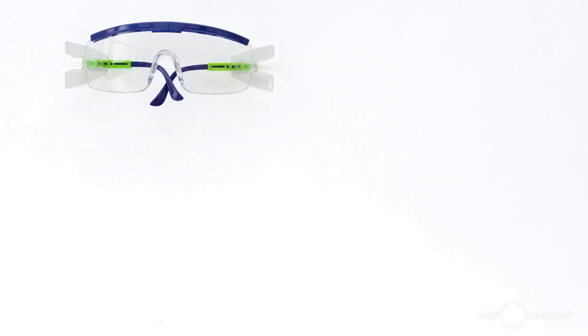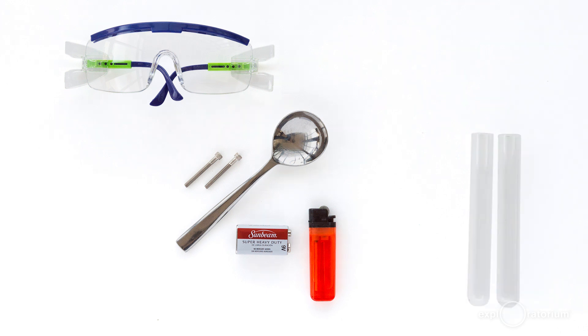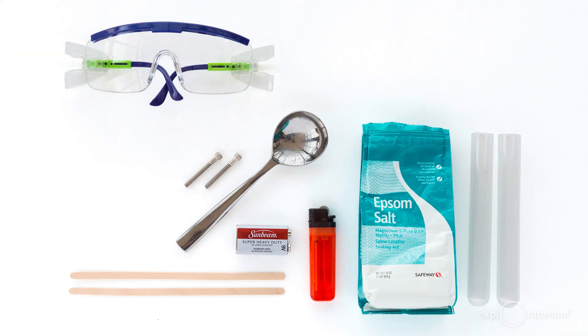You're going to need some safety goggles, a lighter or some matches. I recommend using stainless steel screws because they won't corrode. A measuring device like a spoon and a 9-volt battery — I highly recommend using a carbon zinc battery. Do not use an alkaline and especially don't use a lithium battery. Two test tubes, but use the thicker-walled ones also known as combustion tubes. Two wooden splints. I recommend using Epsom salt as your electrolyte — don't use table salt because the chlorine in table salt can make chlorine gas. You're also going to need some oil-based clay, also known as plasticine — don't use Play-Doh for this activity, it has too much salt in it. Two rubber bands and a clear cup.